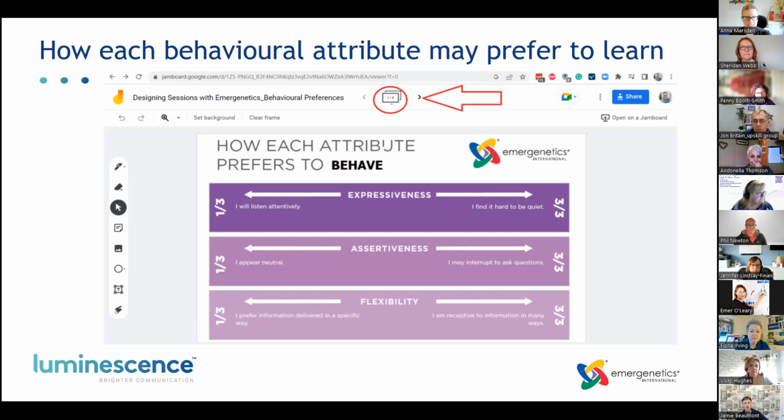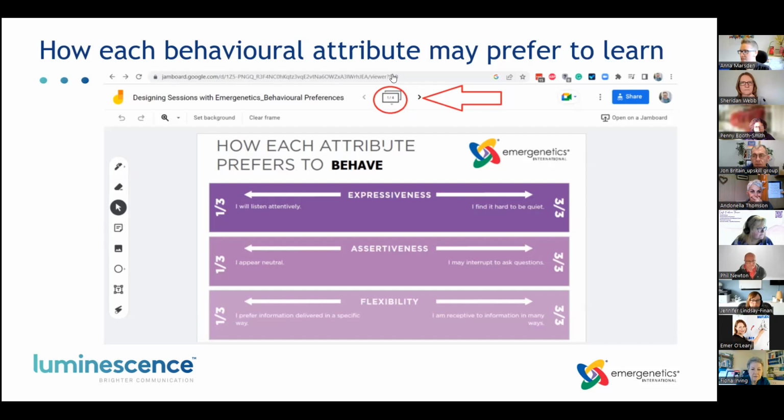So what we should be able to see is the Jamboard, and at the top, I'd like you to navigate to the slide that corresponds to the number of the room I'm going to give you. So I'm just going to pop you into 3 rooms, and I want room 1 to use the second slide. So at the top, if you navigate to the frame that is number 2, that is room 1. That's Andanella, Fiona, Gossier, John, and Penny. You're going to be in room 1.